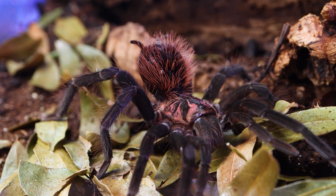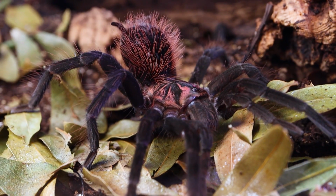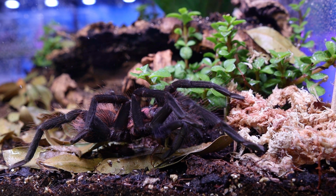I threw in a cricket just to see if she would eat, because they have a very powerful food drive, but she did not eat for me. However, when I turned my back and quit recording, she had already captured the cricket and was eating it. I'd say she's settling in just fine.